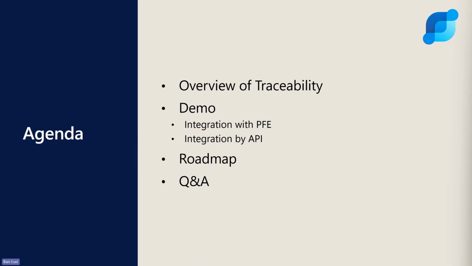Okay, so our agenda today is to set the tone first by going through the introduction of the new traceability feature. Then we will go to the demo, which will show the out-of-box integration between Dynamics 365 SCM and Traceability, and also the integration using the Traceability public API. Finally, we will share the roadmap and some updates on what we are working on currently. We have allocated time for Q&A, but please feel free to post your questions during the presentation. Lin will be available to answer your questions throughout the session.